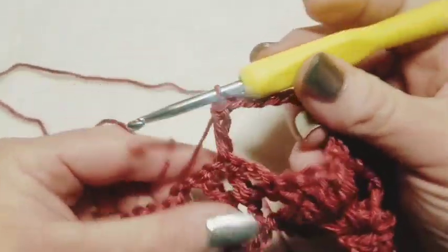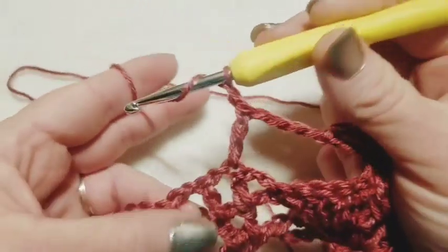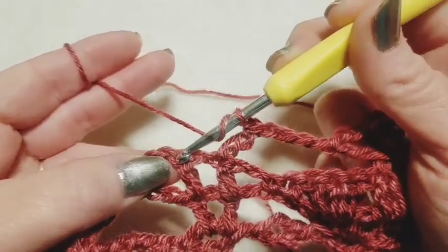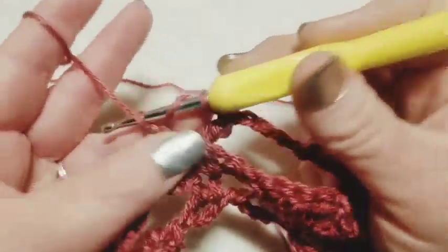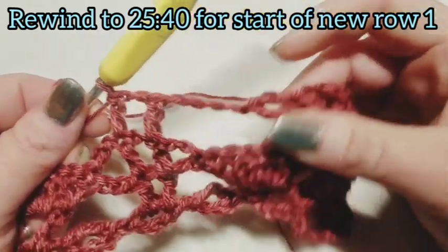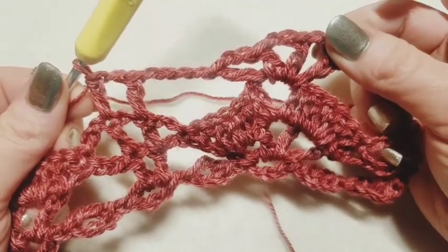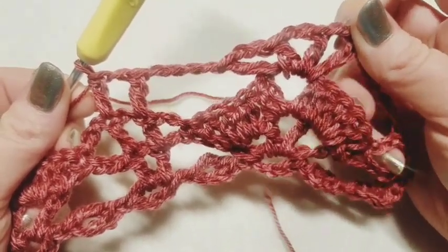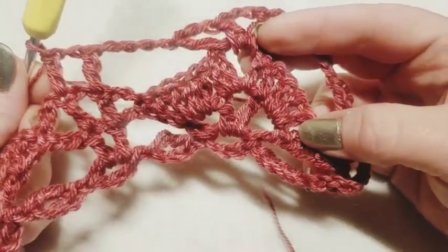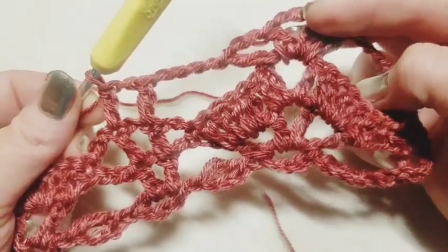So you're going to go right there into that first double crochet and do a double crochet. You're going to chain 1, and you're going to skip over the chain 1, and you're going to come right here into the next double crochet on the previous row and do a double crochet. And that is going to be the end of your repeat for this row. So you're going to continue on in the same exact manner on down until you finish the entire row, and then you'll be able to rewind the video back and do the butterfly section, the row 2 of the repeat, and continue on until you've built out the first side of your shawl.